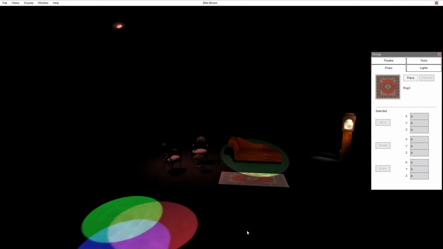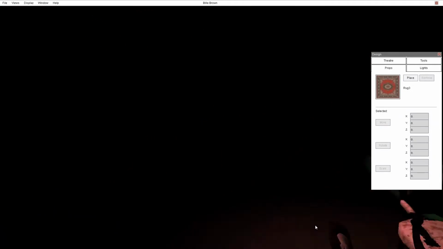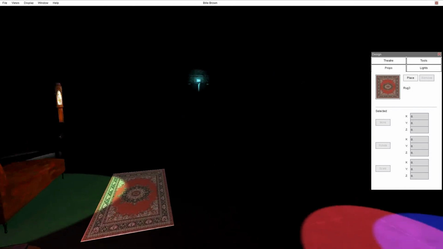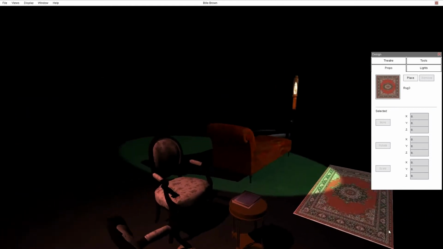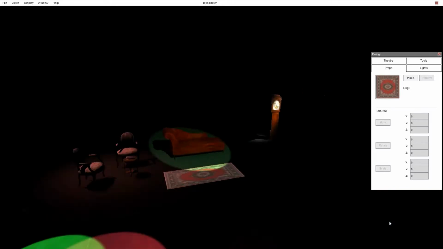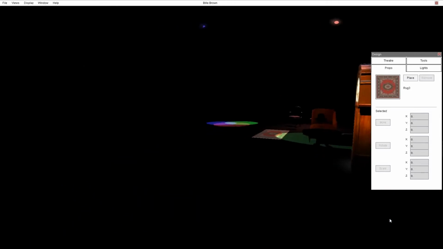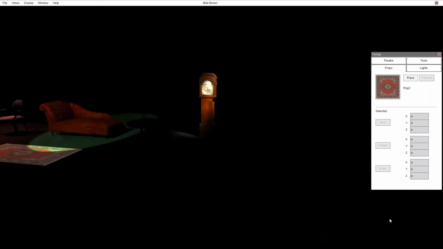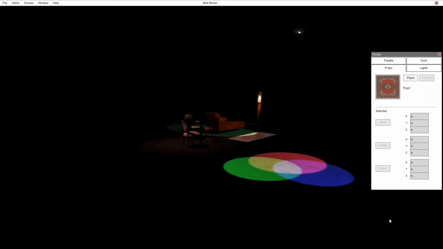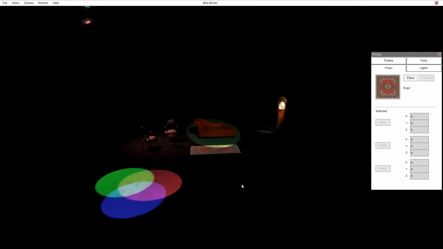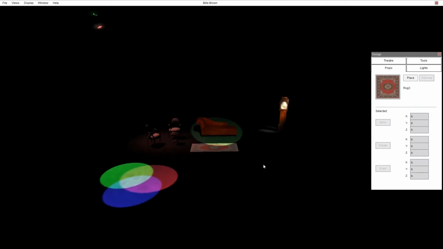And of course we can now go down and move around and look at it, see how it looks. We can also, by using Control and 1 through to 2, 3, 4, 5, 6 and 7, have a look at different, pre-programmed views. Now these pre-programmed views only work for the Billy Brown Theatre. So that's what is involved in creating lights.